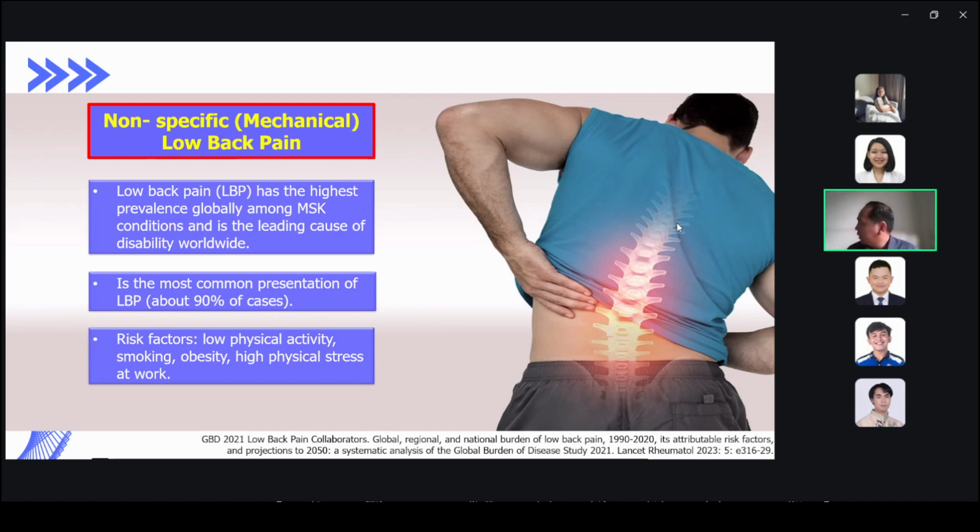Try to think of the number one cause of disability worldwide still from the World Health Organization is the low back pain. So kahit low back pain na siya, murag very benign looking, di ba, no? So murag low back pain lang man na, sakit lang man na sa likod, but it's the number one leading cause of disability worldwide. The most common presentation of LBP is the non-specific or mechanical.